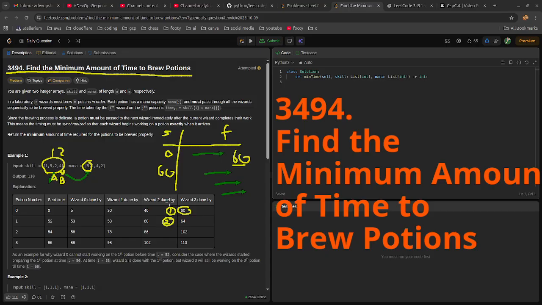We want to compare these two time points and choose a later one or a larger number. So in this way, we can get rid of the overlap, postpone it until we finish all the potions.